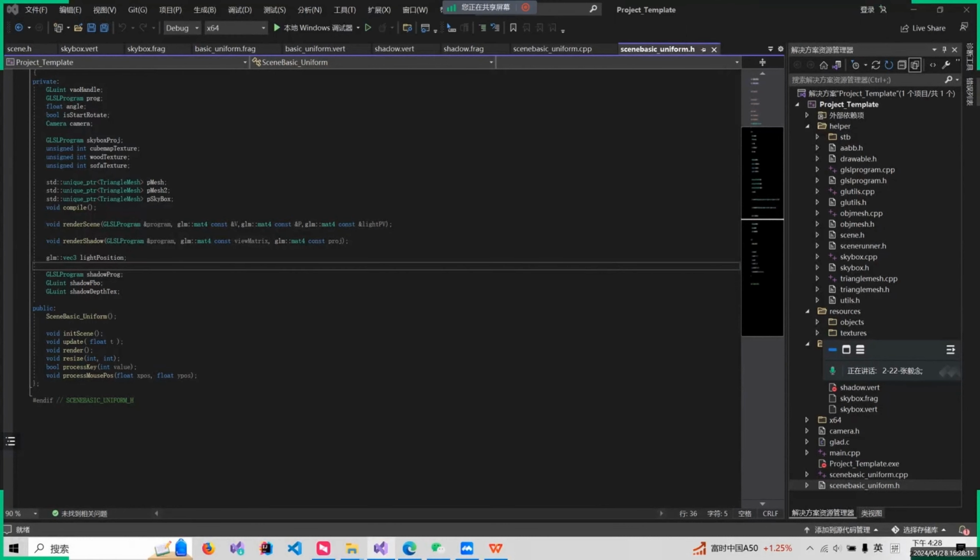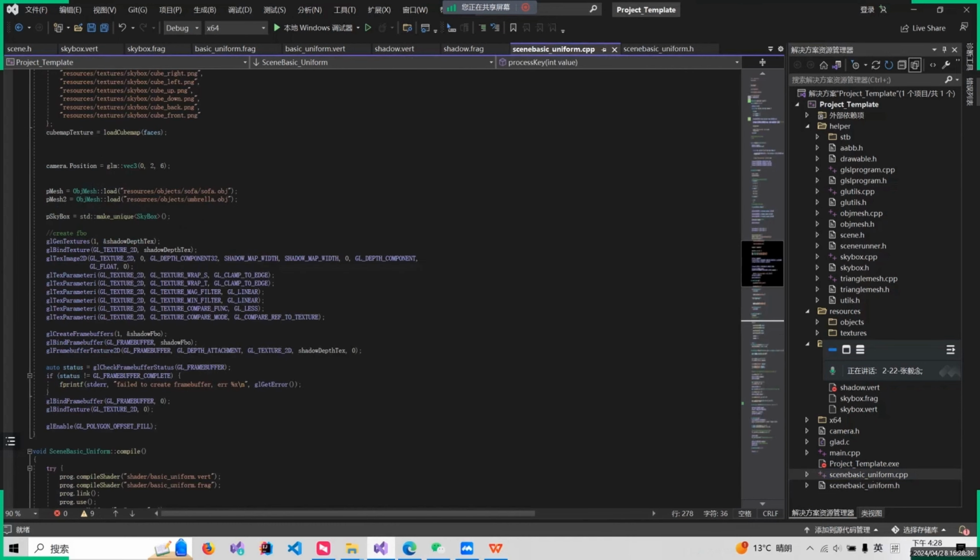First of all, for the shadows, we need to create the parameters for the shadows: an FBO, or depth texture, or depth data, in the C++ code. The first step is to create the FBO.